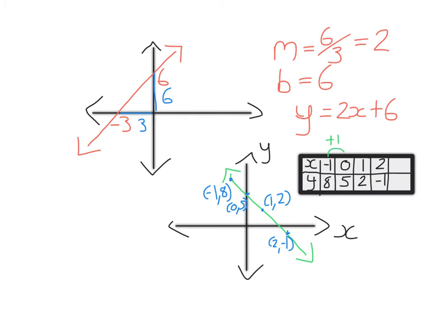So here, each time x is going up by 1, y is going down by 3. So in this case, the gradient is minus 3. The y-intercept is the y value when x is 0. It's where the line hits the y-axis. It's 5. So the equation of this line is y equals mx plus b, minus 3x plus 5. So when you're given the graph, you can do either way. You can put the points in a table like I did here, or you can just calculate the gradient using rise and run and look at the y-intercept. Either way is fine.